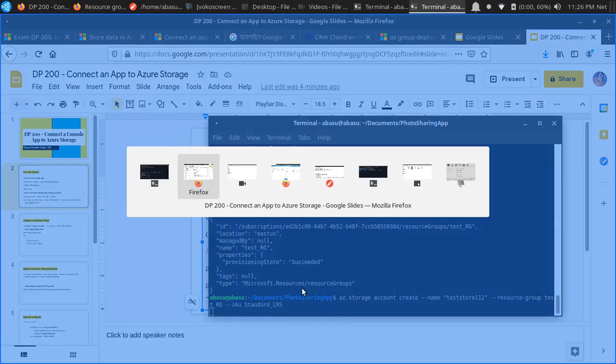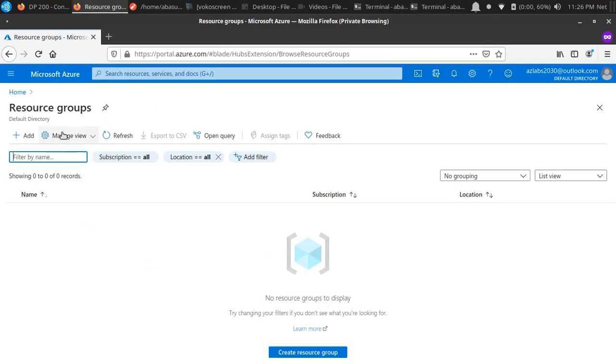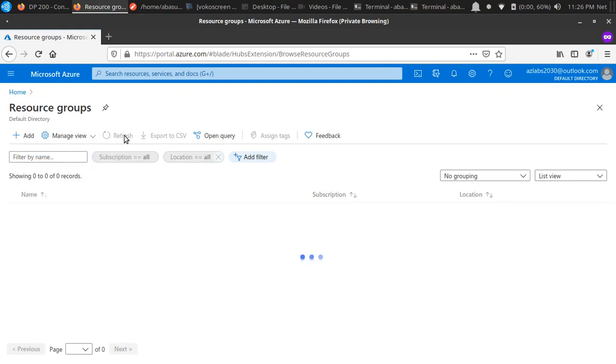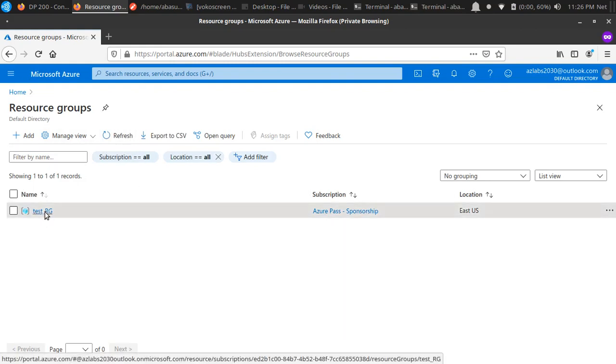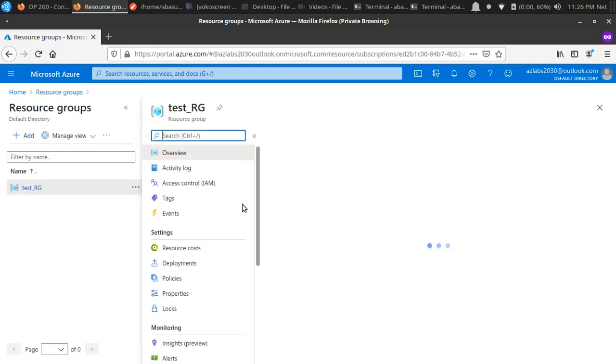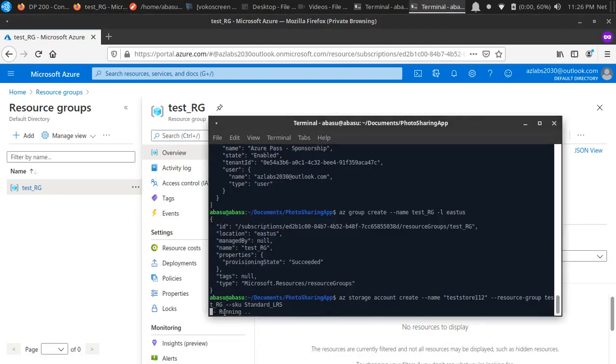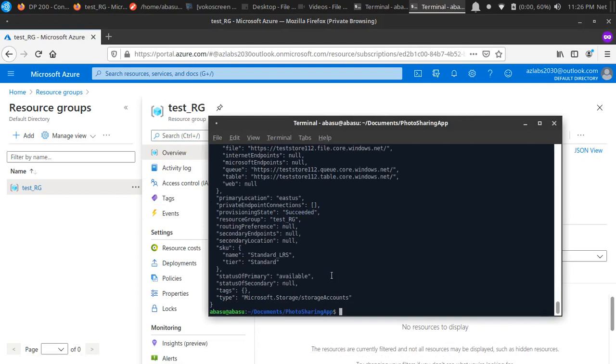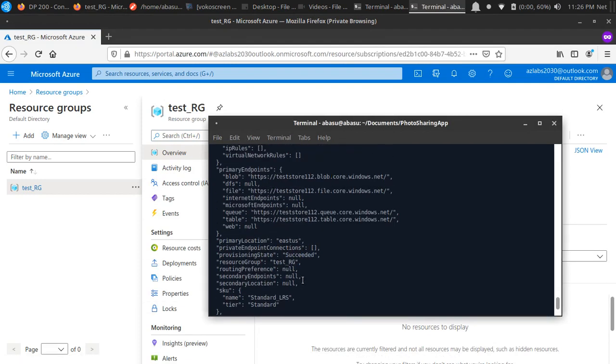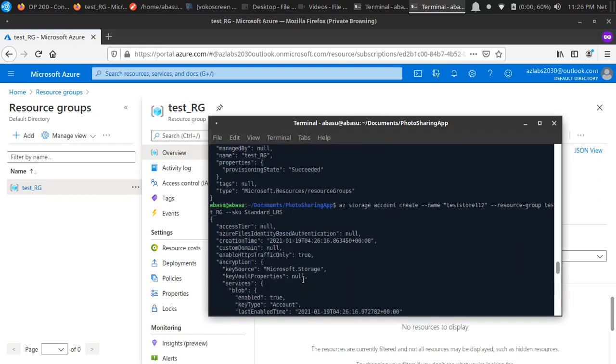While this command is running, the other thing we can do is go to our Azure environment. A minute back I deleted all of my resource groups, that's why you see nothing over here, but I refresh. I'm expecting to see the test RG, and if I go in there, there shouldn't be anything at the moment, but as soon as the storage account deployment, if it is successful, it is running right now, we should be, now it's successful. You see we got all of the information of the storage account now.